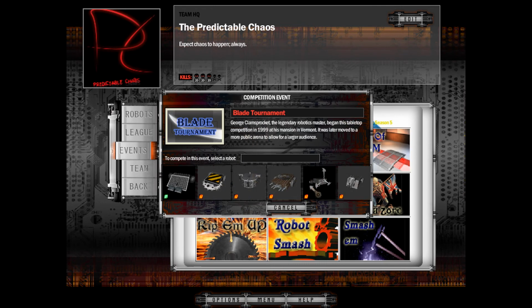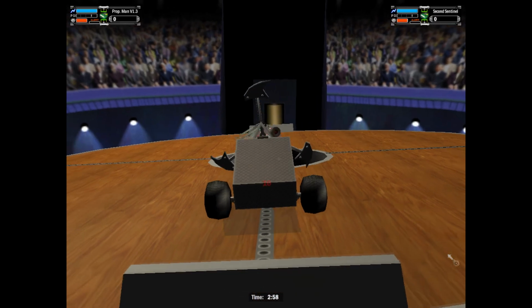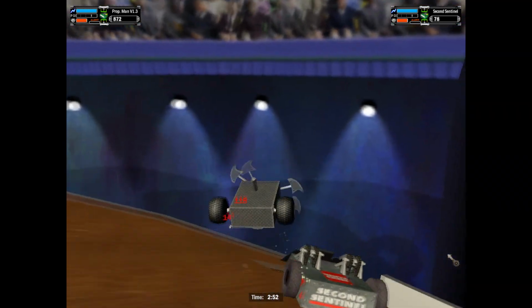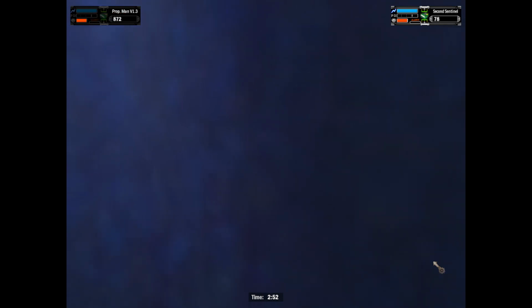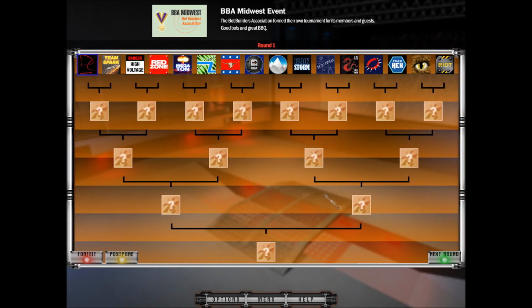Cancel. Blades? Blades, because this is made of blade. Oh. Well, we're going to lose. This is depressing. Let's begin. We are going to lose. We are so going to lose. Yep, there I go. I knew I was going to lose that. Yeah, that was really stupid. I hate those arenas.